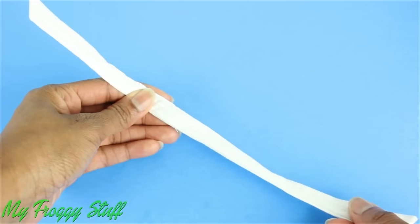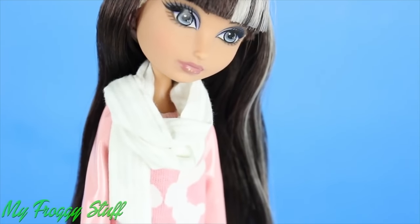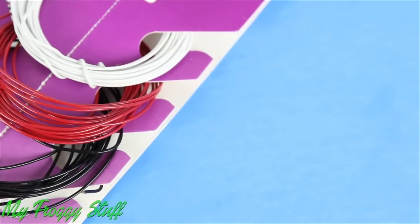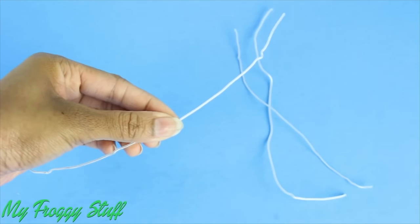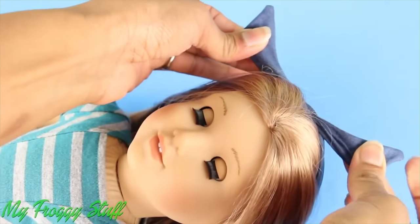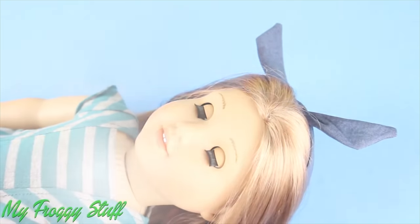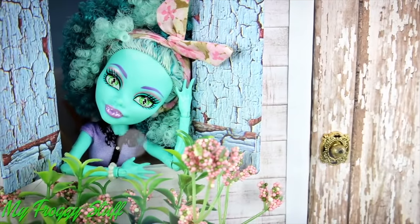Make one longer to wrap around the doll to make a poseable scarf that stays in place. Use fun wire for larger dolls or even recycle wire from doll packaging. Adjust the size to fit your doll, then tie it, curl it, or twist it into a number of different styles, and you're done. Happy crafting!